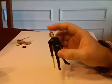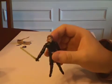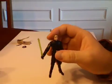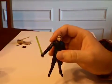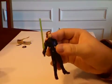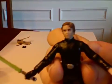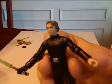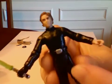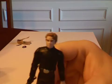His articulation is really good. Unlike the last Luke figure I bought, which was the 2006 version, which I believe only had cut joints for the elbows, and I don't really think his articulation in his legs was as good as it is now. So, he has a ball jointed head, ball jointed shoulders, ball jointed elbows, swivel wrists, swivel waist, swivel hips, ball jointed knees, and then ball jointed feet. So, he has really good articulation.